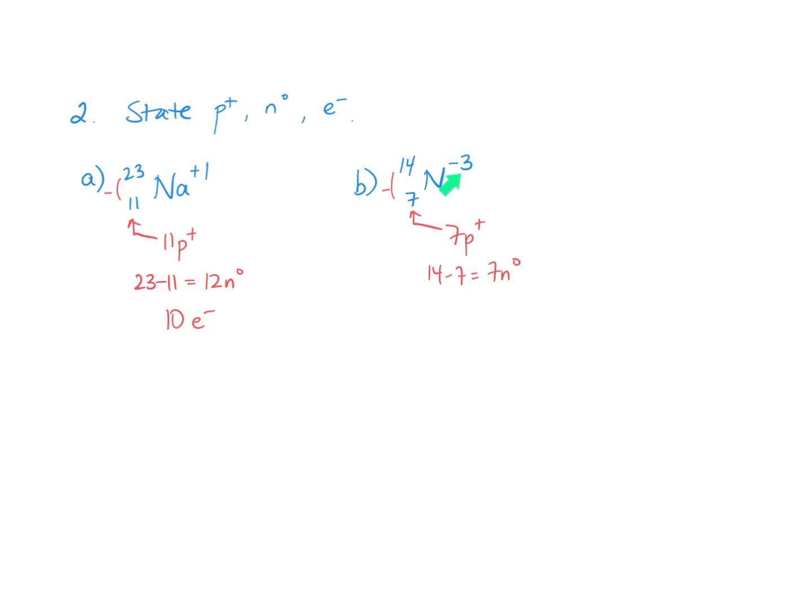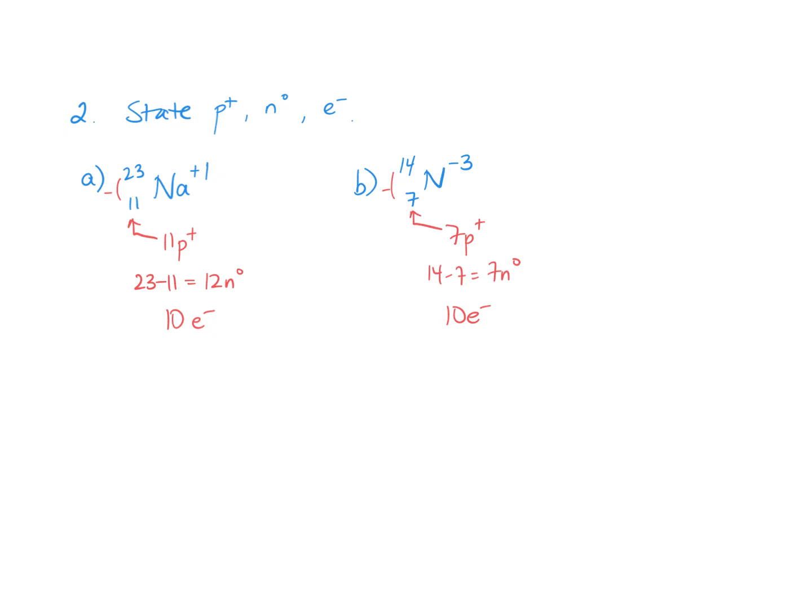So the charge here is -3. So that means we've got 3 extra negative particles. So there's 7 positive here. So we'll need 10 electrons. Does that make sense? Compare the positive to the negative. What do you have more of? You have more electrons, right? And how many more? 3 more, because 7 plus 3 would be 10. There's 3 more electrons, and they have a negative charge. So -3 is the charge.